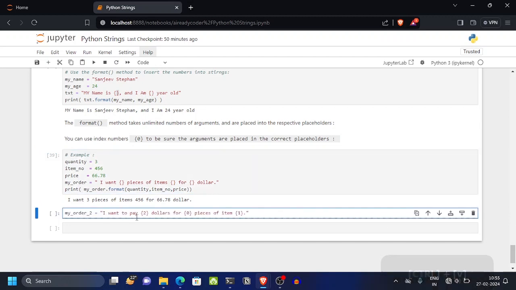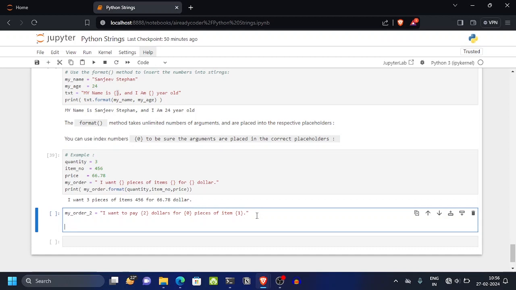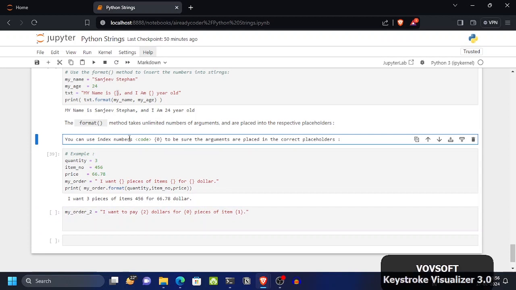My order, I want to pay dollar for pieces of items. Now the statement has been changed. Now in order to counter this statement with the existing variables, we need a different approach, and that approach is to use the index number.